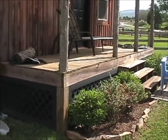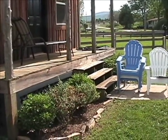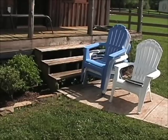So those are the two most important things to look out for, and to make sure that you know where those things are. Okay, so here we are in the back of this house, and we're going to demonstrate where you'd want to be looking for a good place to install a storm shelter.